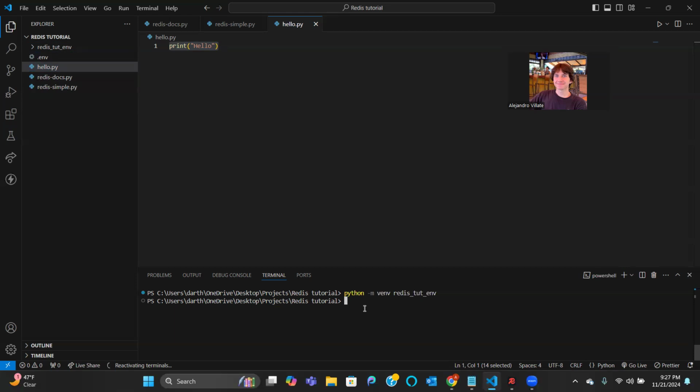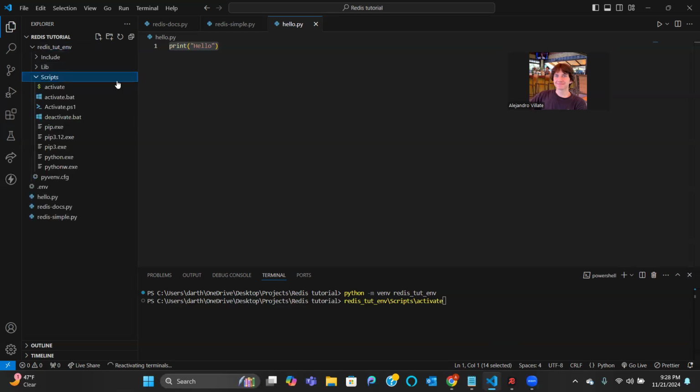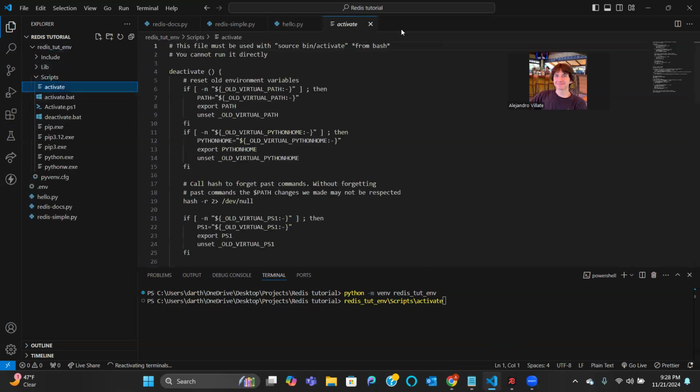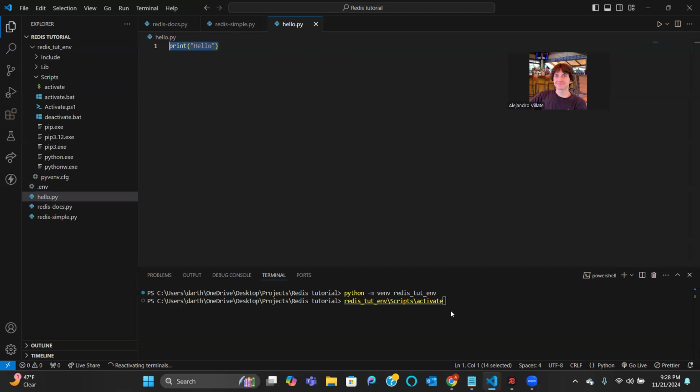The way that you can do that is just typing the name of the folder that you just created, /scripts/activate. And what that is doing is it's literally just going into the scripts folder and running this activate script.